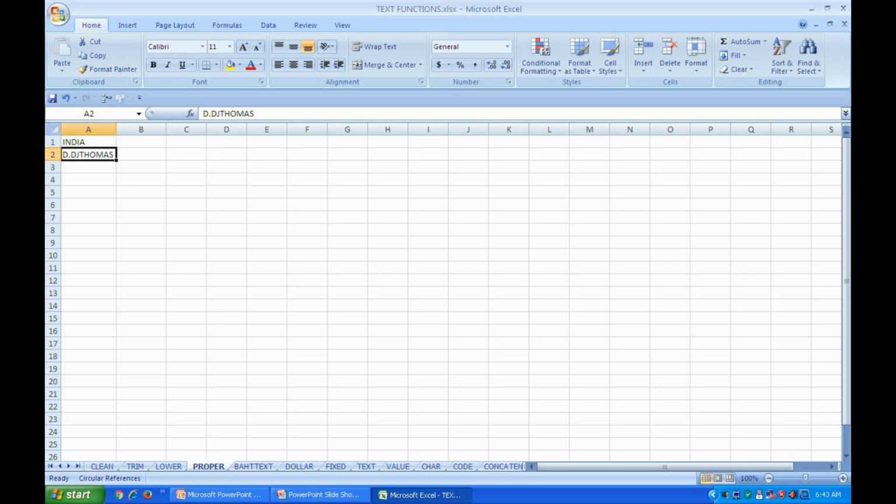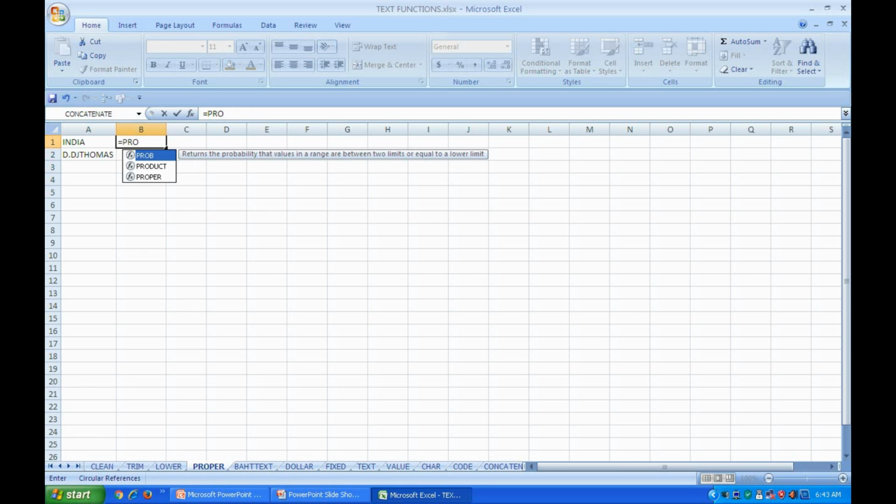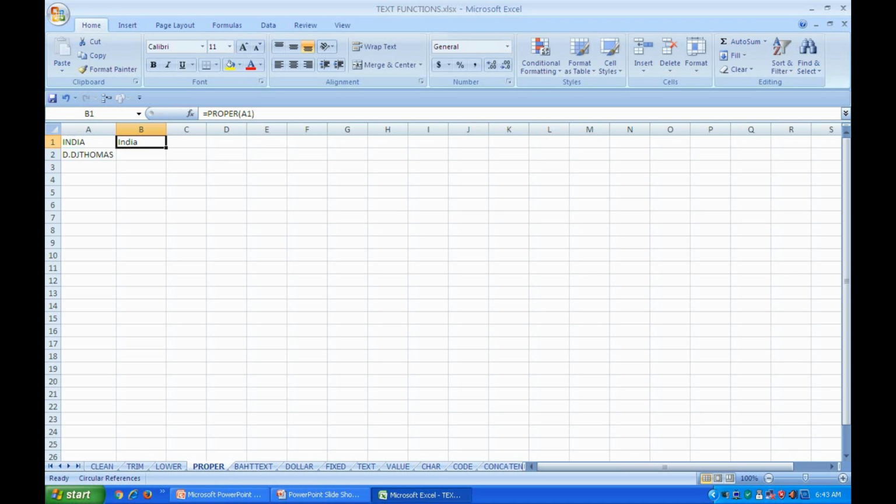Here I have two text strings, in active cells A1 and A2. I will use the formula equals PROPER, select the text which you want to convert, close the bracket and enter.